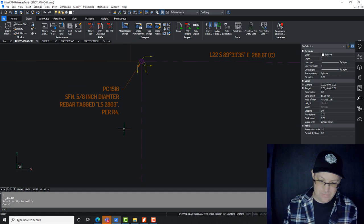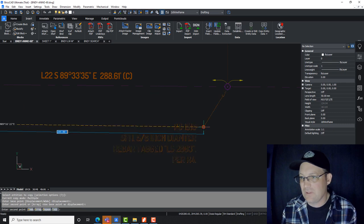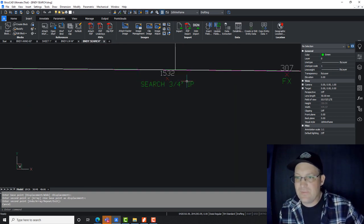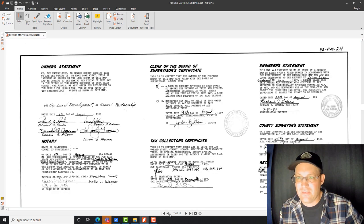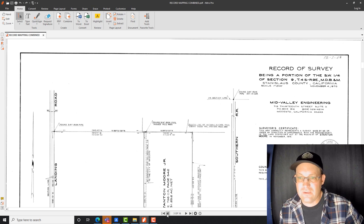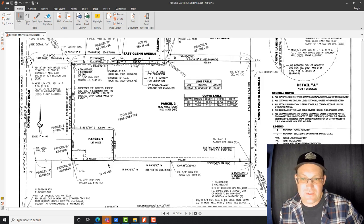Okay, so now I've got this other one here. And what happened on a lot of these is there's a new fence, a relatively new chain link fence that got put in, and they smoked a bunch of these corners. Okay, so this corner is 1532. And it's going to be on yet another map. It was on a parcel map. Let's see, not this one, not that one. All right, so let's go back to the end here. Okay, so it's this map right here.